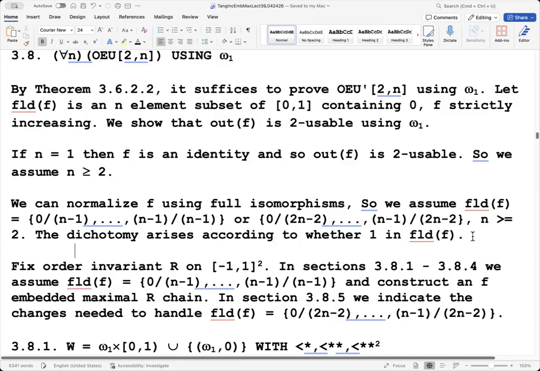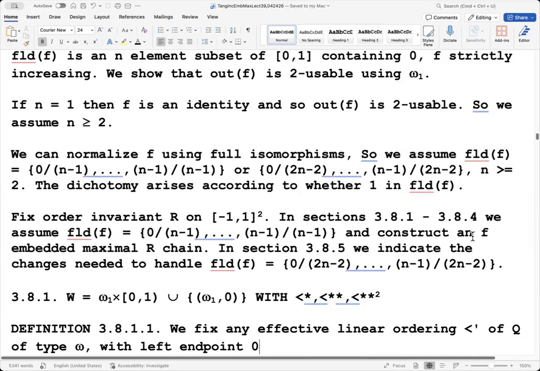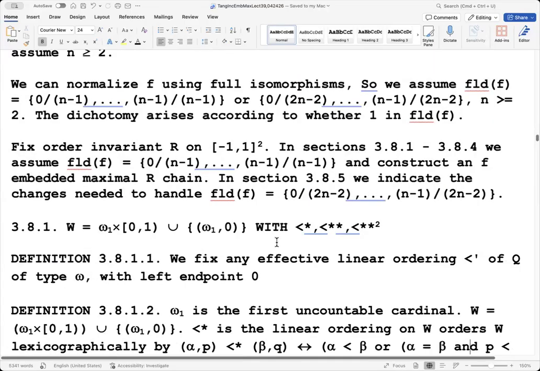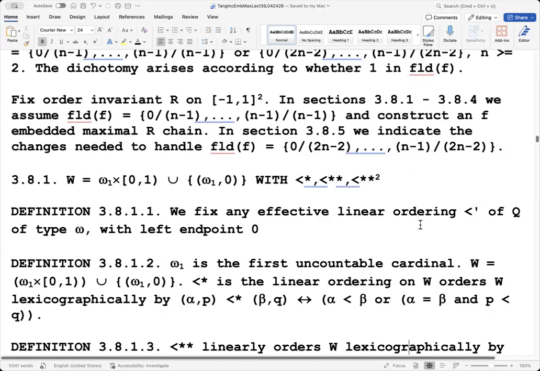So we fix an order invariant R and assume that we're in this case. We construct an F-embedded maximal chain. In that section at the end, the cleanup section, the field is actually stopped short. And we do something.